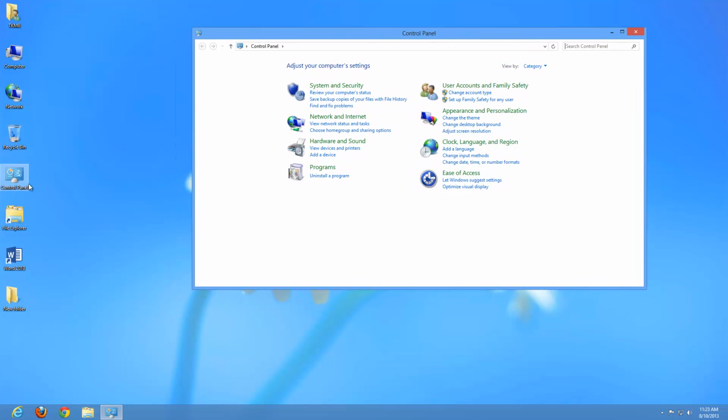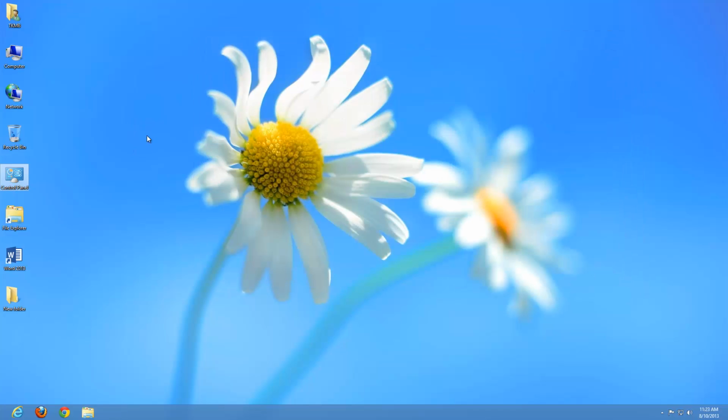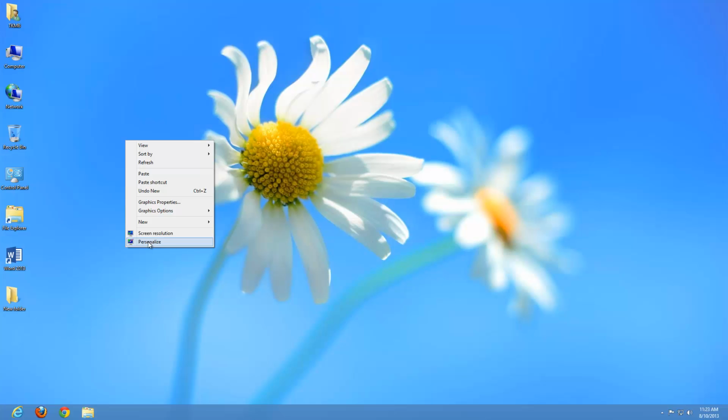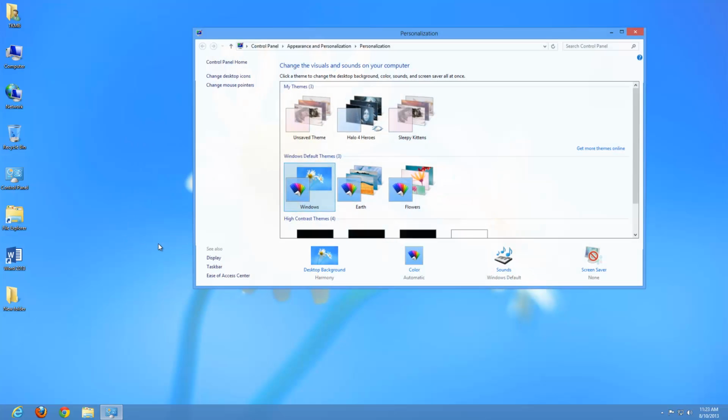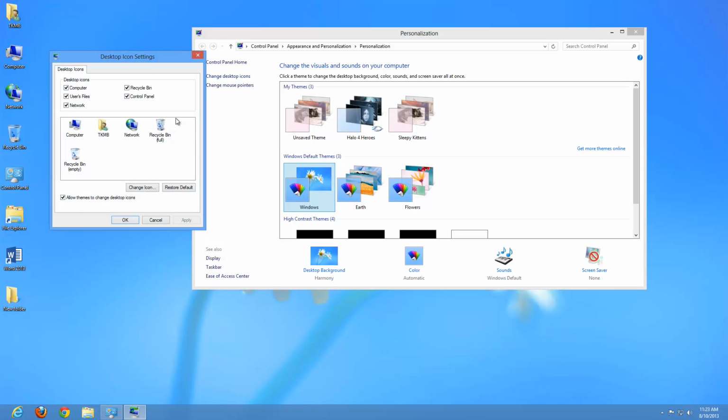What I did is I accessed it through my desktop, and I got that icon on there by doing a right click anywhere within the desktop, going to Personalize in the drop down menu, do a left click, and towards the top left here where you see change desktop icons, go ahead and do a left click within this window, and I have it chosen here under desktop icons. So if I unclick it, it'll go away. If I click it, it's going to come right back. So that's a way that you can get that specific icon on your desktop itself. So that's one way of accessing the control panel.